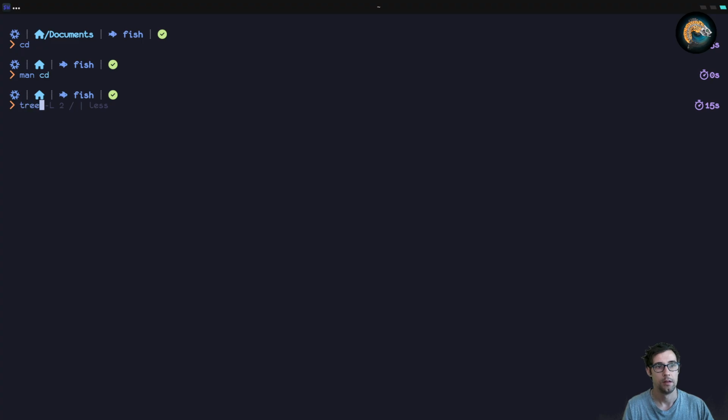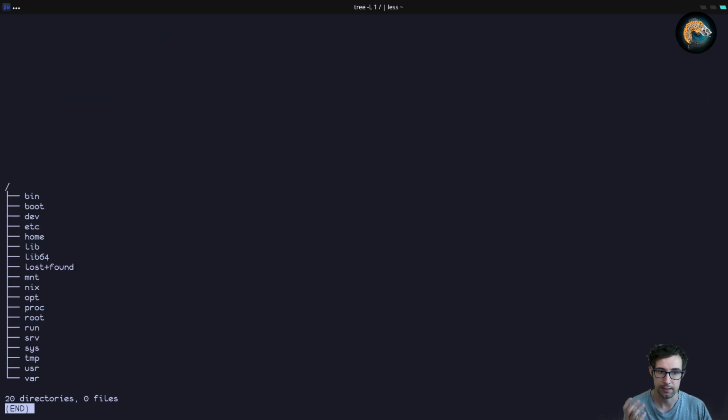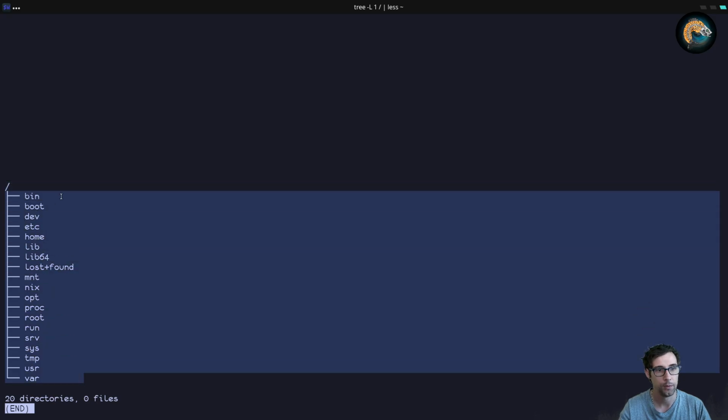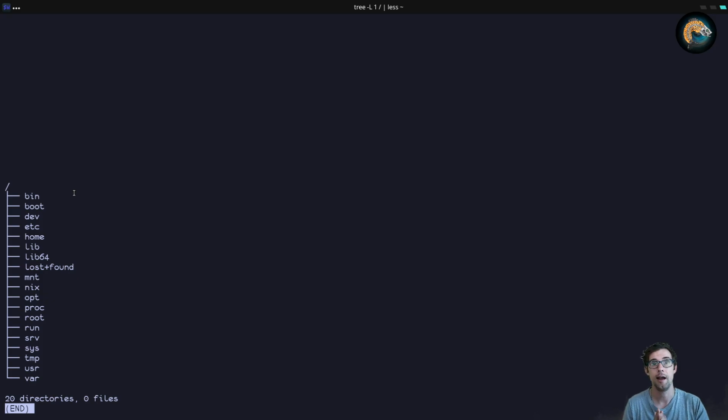So now, let's use tree, and we won't go into the manual for tree because this isn't about tree. We're just going to use tree here to show what the Linux file system looks like. And we're going to put it into less, which we've learned about before. So you'll see right here, we have the root of the file system. And underneath it, there's a bunch of subfolders. These are organized in a hierarchy, like a pyramid. Something at the top, a whole bunch of stuff underneath it. But we'll use the analogy of a staircase here.